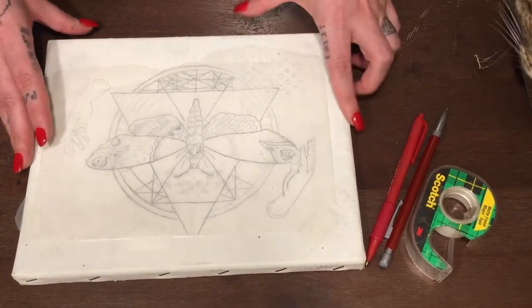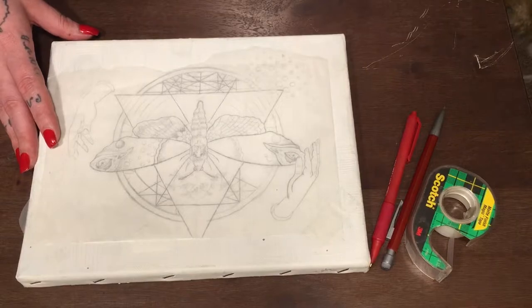My cat wants to help, apparently. Get out of here. Go on.